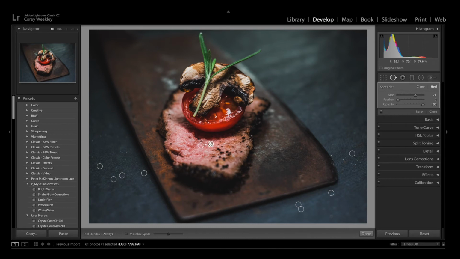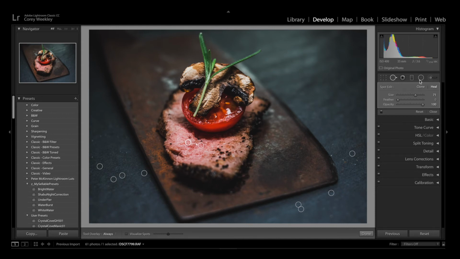So if you don't like where Lightroom decided to put it, like if it put it up here, and you can kind of see, I don't like that. Let's match meat to meat. Let's kind of put it somewhere down here. There we go. So now it gives it that nice, cleaner look. You can clean up a lot of little things. All right, so that's good. Don't need eye reduction or a red eye reduction. That's just, if you have people, you can hit people's eyes and you can do that.